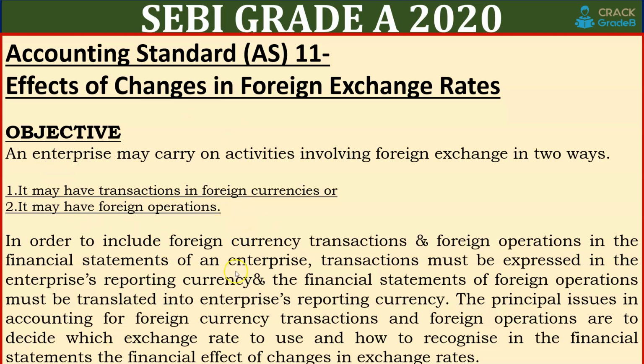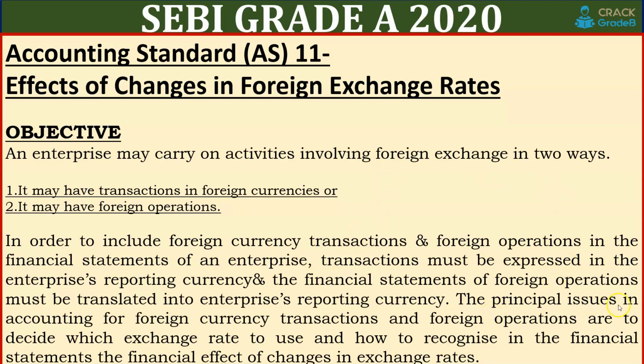Say all the transactions have taken place in Indian rupee, but there is one transaction, say credit purchase or anything in the foreign currency, and if you mention dollar and the other transactions are mentioned in rupees, it will not draw any conclusion, because you need to change the dollar into rupee in order to understand the financial statements correctly.